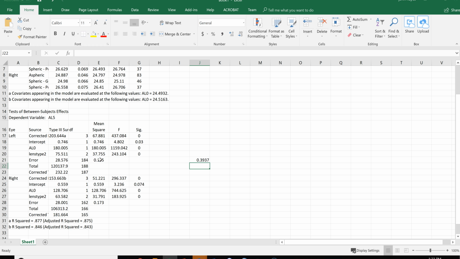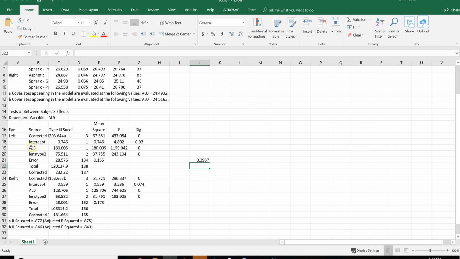And rather than taking the average standard deviations from all the descriptive statistics, we just take the square root of this.